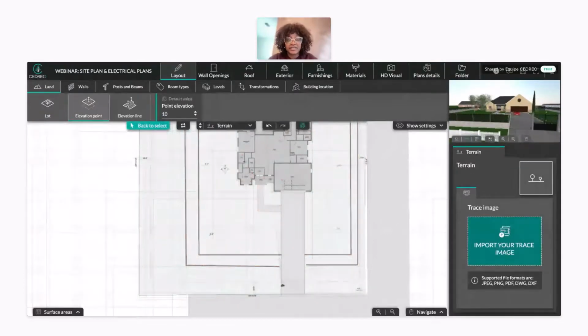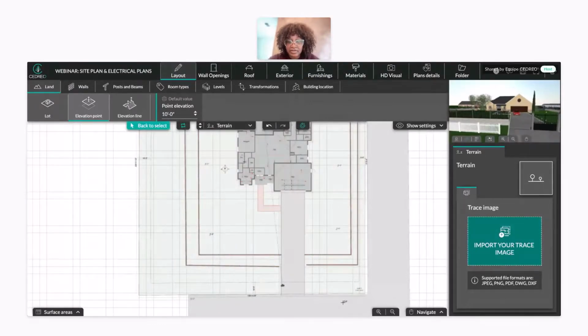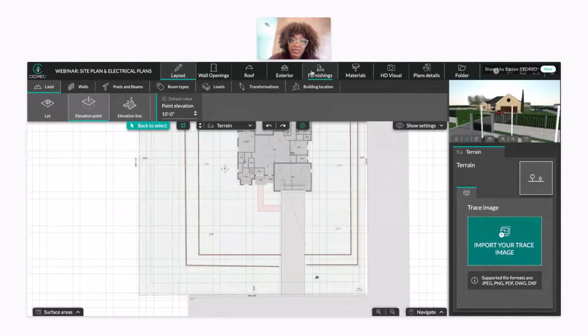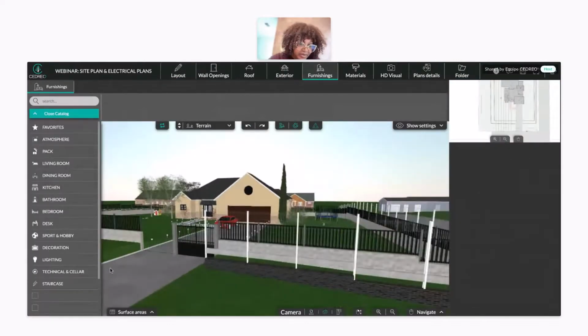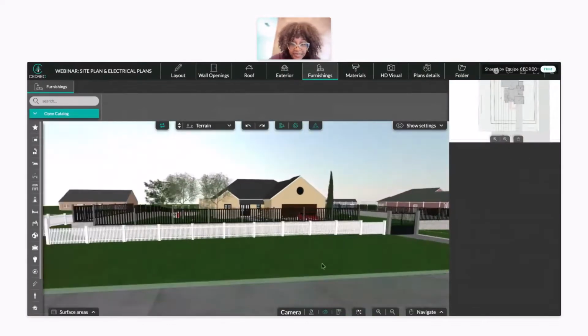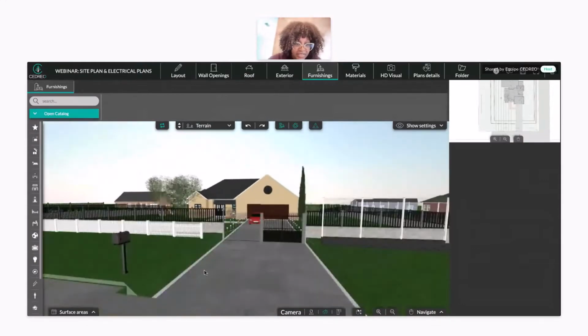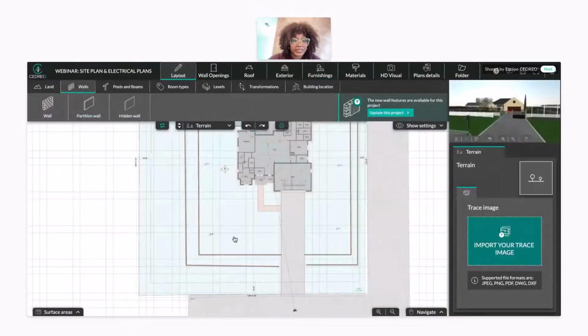So let's say it's 10 feet. It's going to be extremely high, but let's say it's 10 feet. I'm going to come out here. You see, when I did that, you saw how it went all the way up here. I only did it on one side just so you can see the difference. I don't need that, so I'm going to delete it.